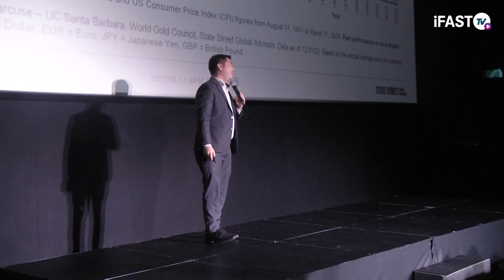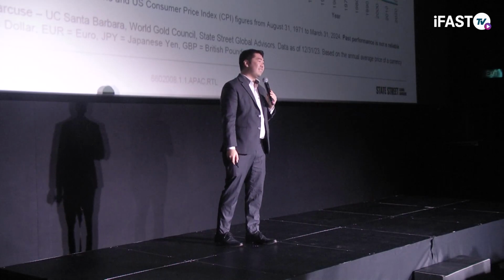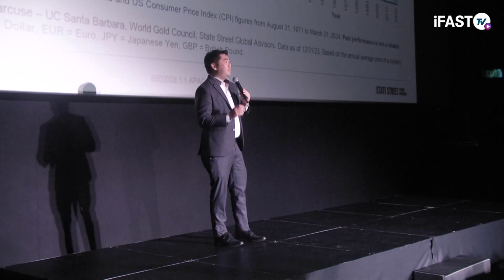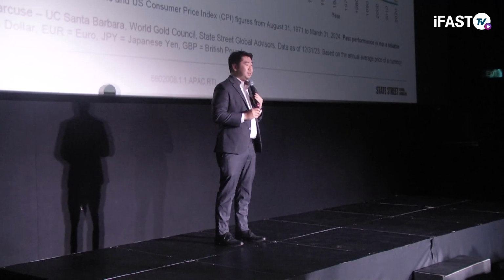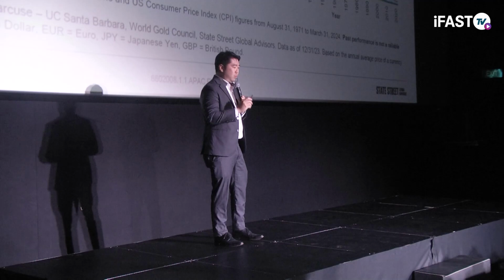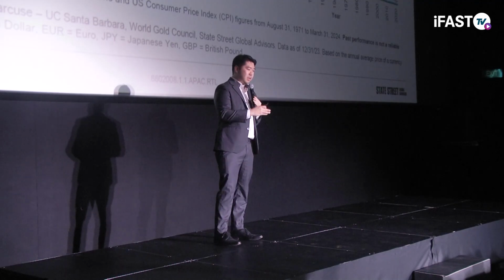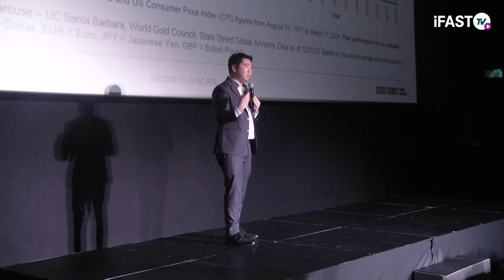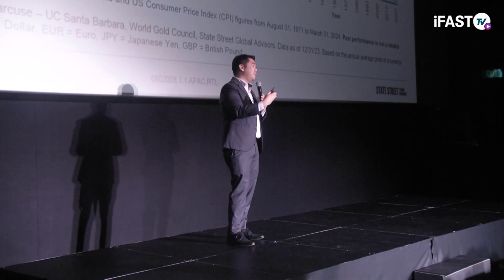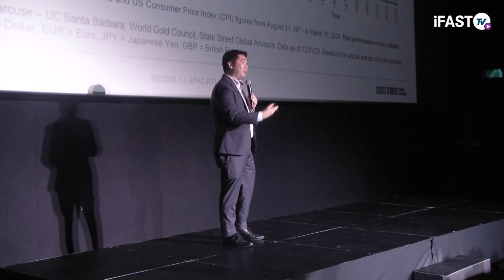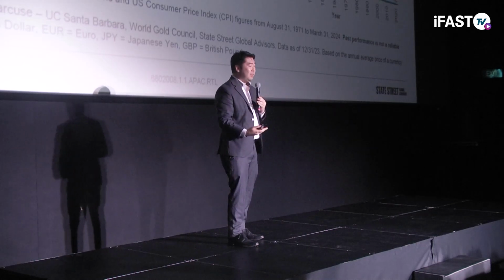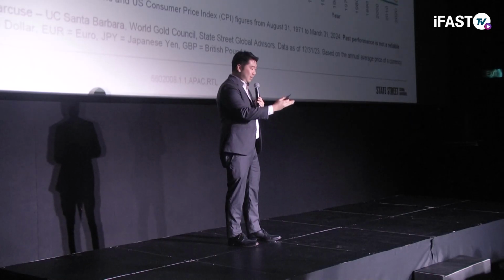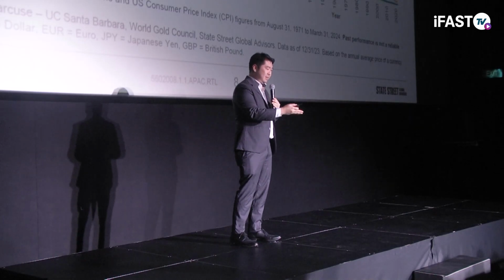And of course, I think one very important macroeconomic factor that we're all looking at today is inflation. Gold has always been known as an inflation hedge. If we look at what happens to gold historically since 1971, and why 1971, because that was the end of the Bretton Woods system, basically when the US government decided to unpeg the US dollar from gold. That's why, in the past, in Chinese, we all called the US dollar 美金, right? Because one US dollar was backed by a certain amount of gold, but not anymore. So technically the right term in Chinese now should be 美元. But that's why we always use 1971 as a benchmark.